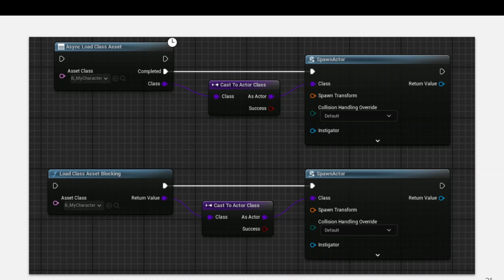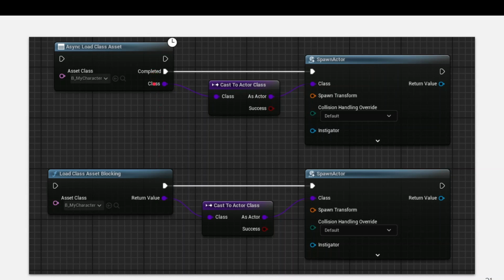You could cause some hangs in your game, but if it's nice and small, or if you know it's already loaded into RAM, because by the time you got to this level, well, sure as loaded 30 minutes ago. So if it's already loaded into RAM, this will be immediate. It'll just say, yep, I already got it, here you go. Otherwise, it will fetch it from disk and load it into RAM.